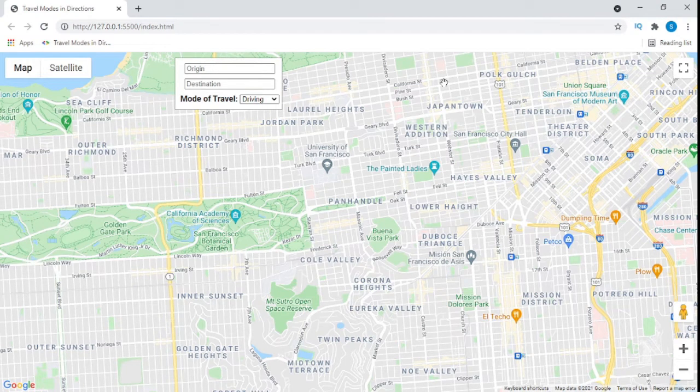In today's video, we'll be working on our Google Map API series, and what we're focusing on in this video is the different traveling modes. So what do we want to implement? We want to be able to put in an origin and a destination, and after that, we choose the traveling mode, and we have driving, walking, bicycling, and also transit. When we choose this traveling mode, we should be able to get a route from our origin to our destination. And we'll be doing all this with HTML, CSS, and JavaScript.